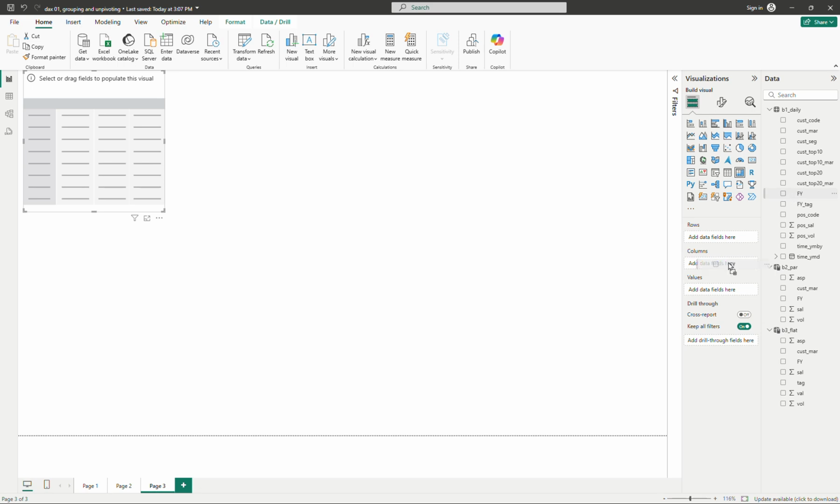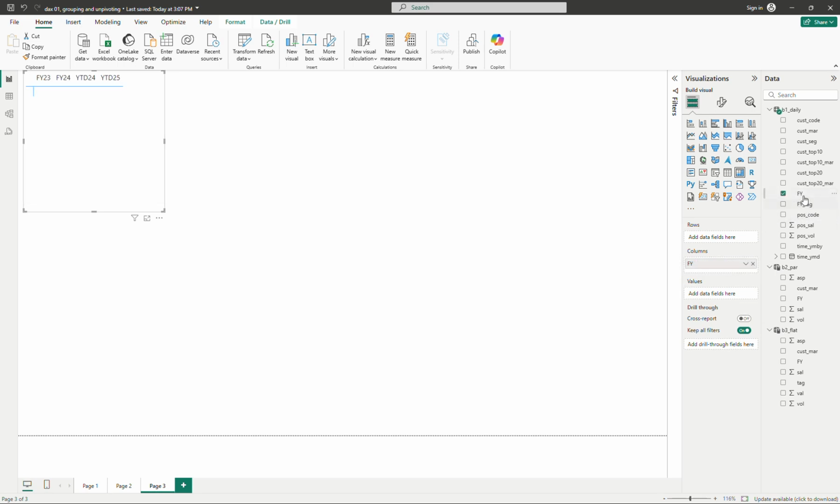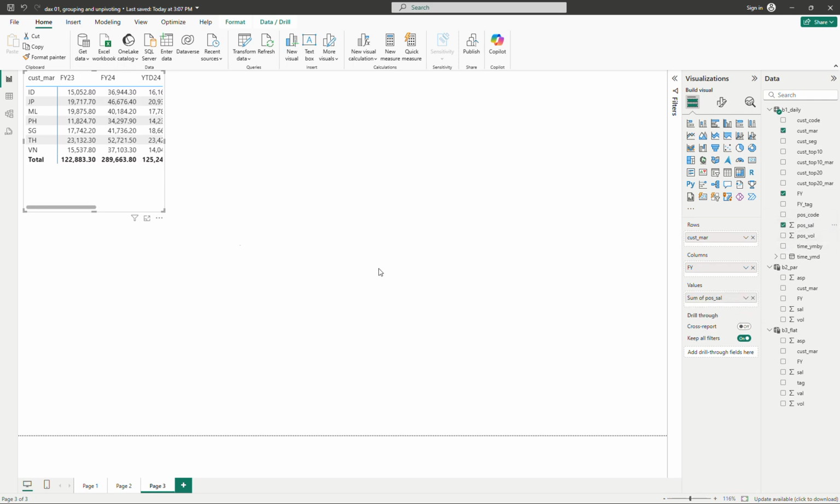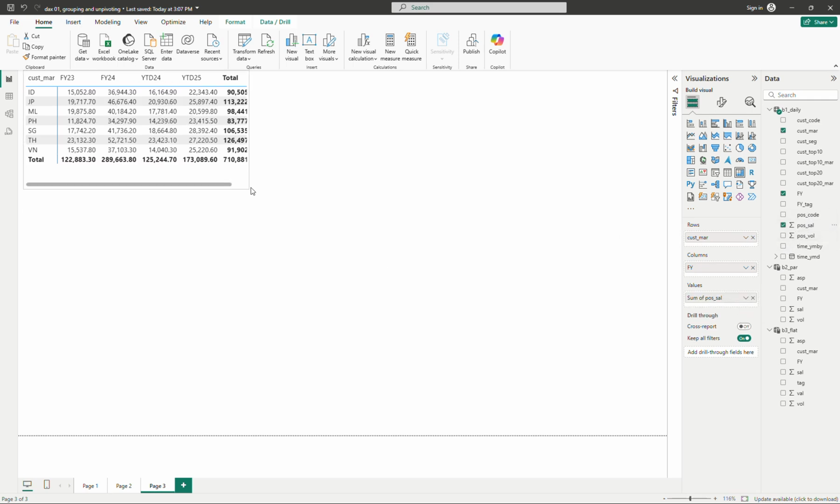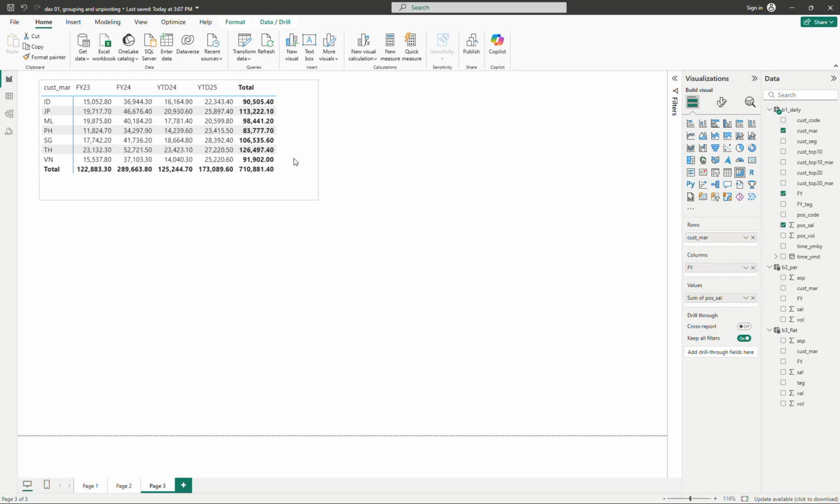If I want to recognize the revenue by FY and then by market, and this is the revenue or the sale, then you can use a pivot table as well. Okay, so it's like this. But sometimes you want to draw the table explicitly. So you want to compute this one, and then later you add the year on year on these two columns and these two columns.